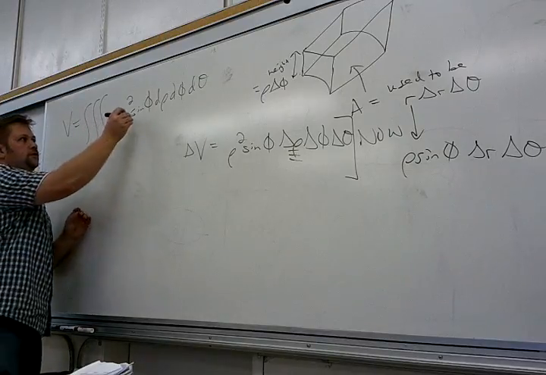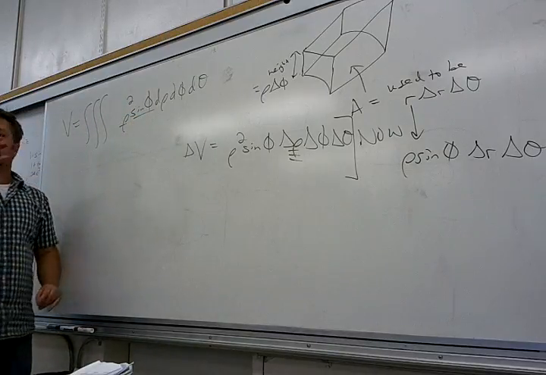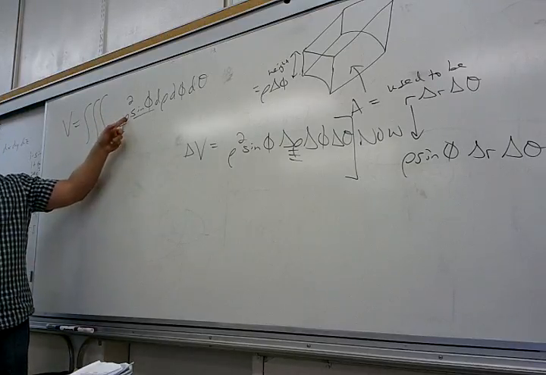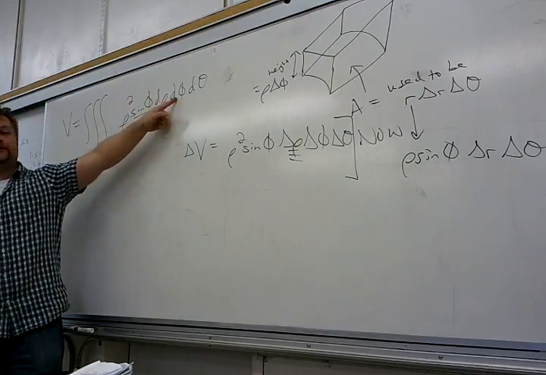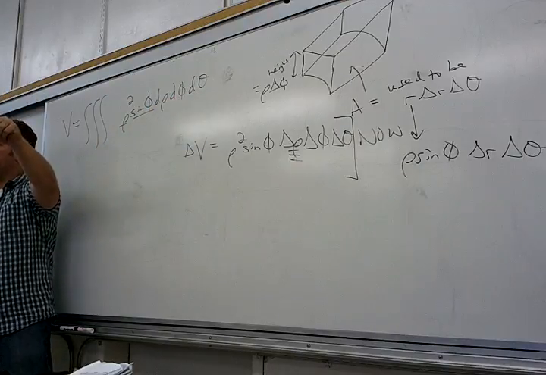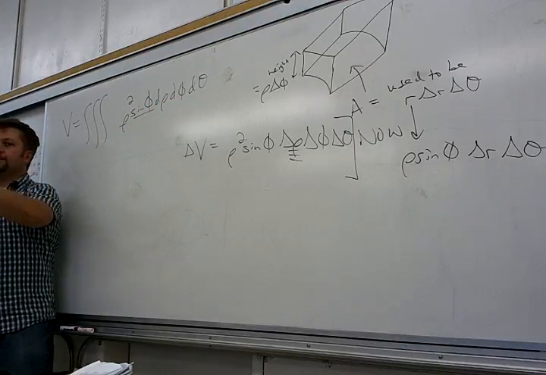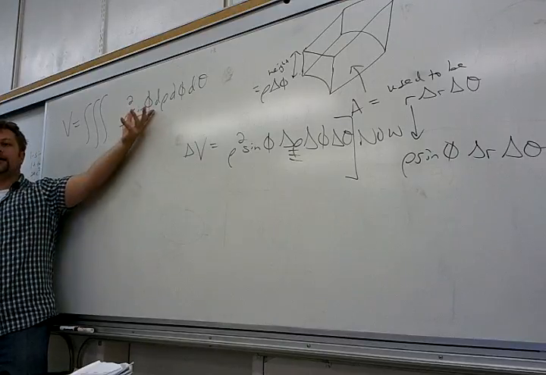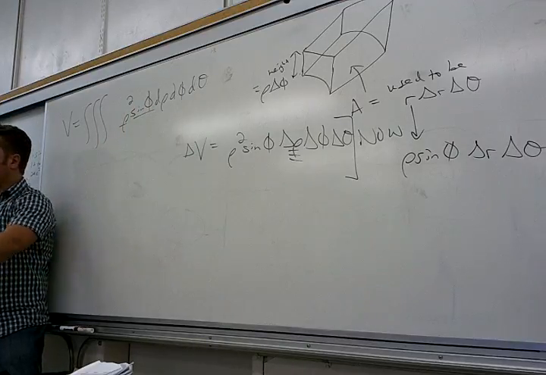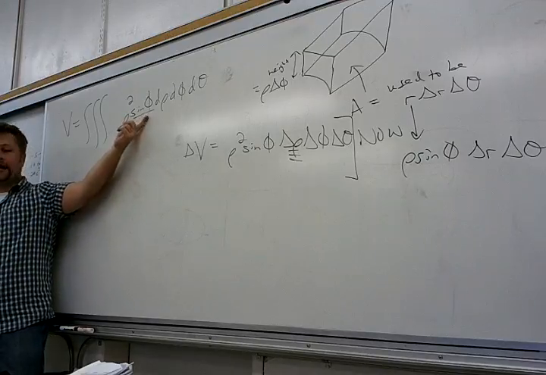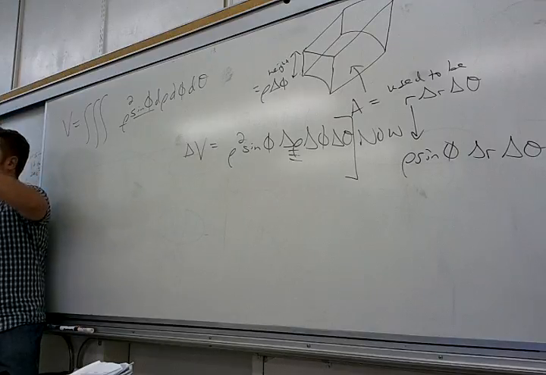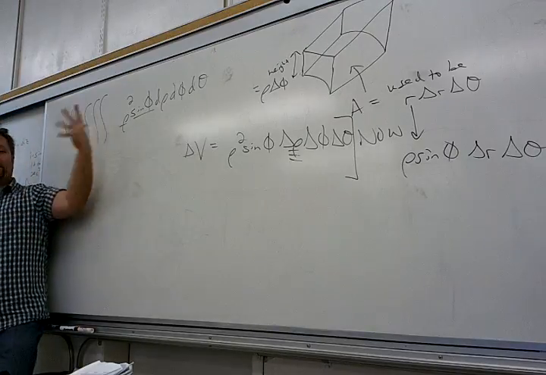So rho sine phi is just the R, what used to be the R. The other rho is there so it can multiply by the d phi to get that side length, that arc length for that side. And then the rest of it is part of the area that we had before. You can kind of see where things came from polar, 2-dimensional polar, to 3-dimensional spherical. It's going to have to get a little uglier because it has a whole new side that has to be an arc length. So it picks up a couple extra things.